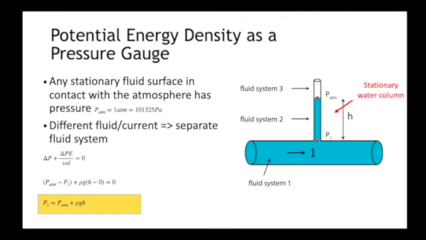We use potential energy density as a pressure gauge, right? Remember we had this type of setup with the standpipe a lot when we did Bernoulli equations. If we ignore the pipe first, we just have a pipe with fluid flowing through it at some flow rate. If we ignore friction and everything else, this is kind of an uninteresting system, right? But there's some pressure in this bottom tube here. The water flowing through has some pressure, some energy density.